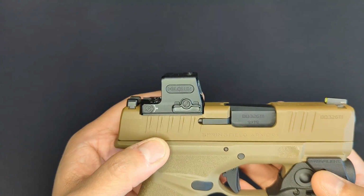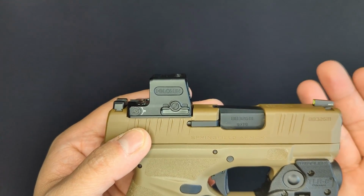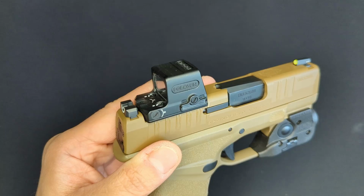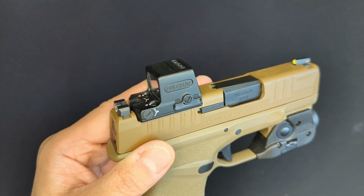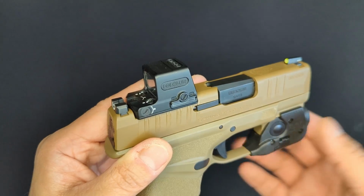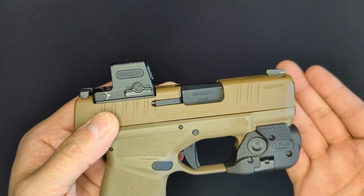The EPS Carry is powered by a single CR1632 battery, which Holosun throws in the box, and it's actually installed already in that same battery tray on the side of this optic as in the 407K. Now, this means that the battery can be replaced without having to remove the optic from the weapon, which means that subsequently you don't need to re-zero this thing every time you change the battery, like in some other optics.